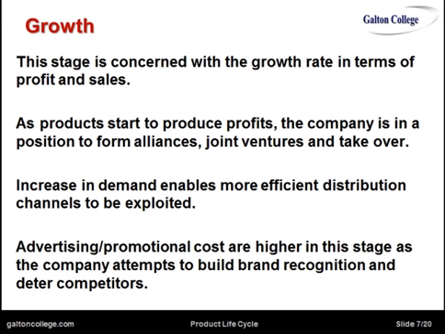In the growth phase, this stage is concerned with the growth rate in terms of profit and sales. Now, the product starts to produce profit, so the company is in a position to consolidate its position in the market. It can do this by forming alliances, joint ventures, or even takeovers of existing companies in the market.